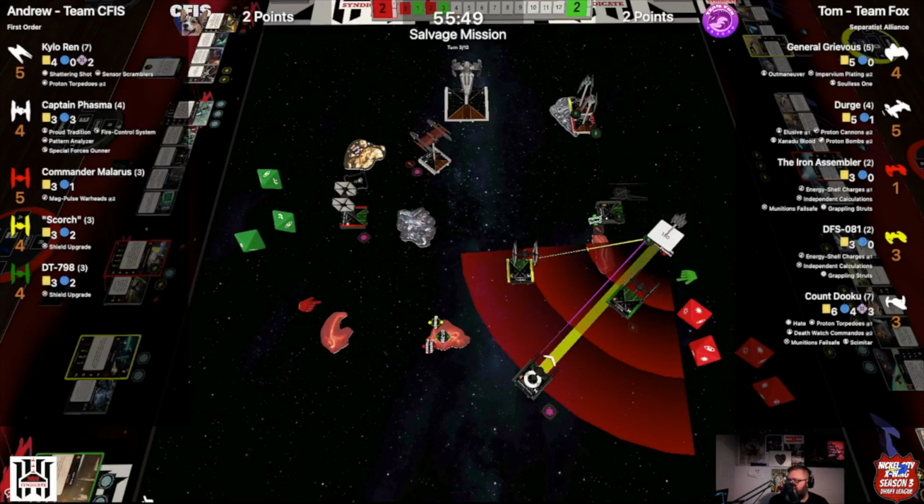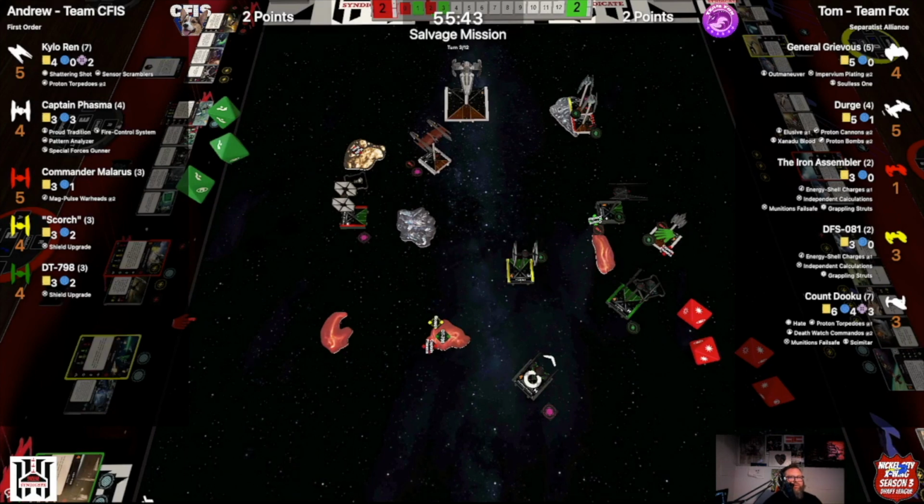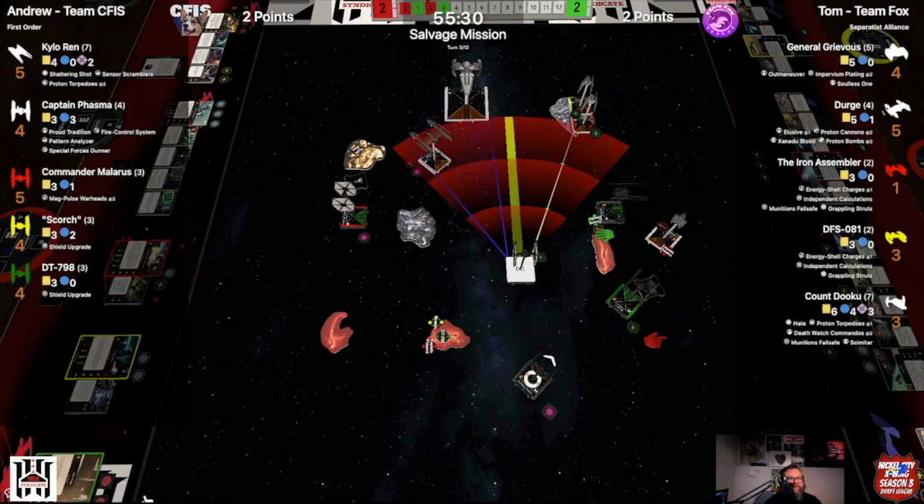I think you spend the. I don't know. You probably don't spend the focus here either. You don't want to lose Grievous. Nope. Going to spend the focus for the 3 hits. And 2 hits will go through. It's just the shields. DT still does not give 2 effing craps. All right.